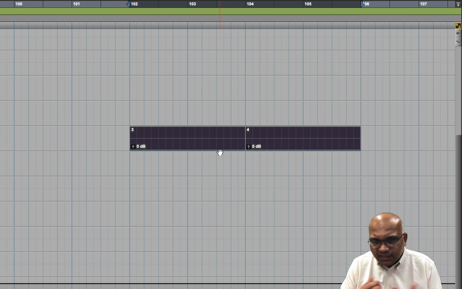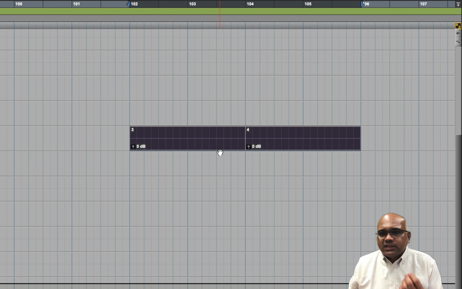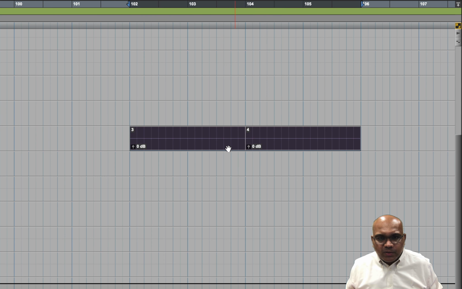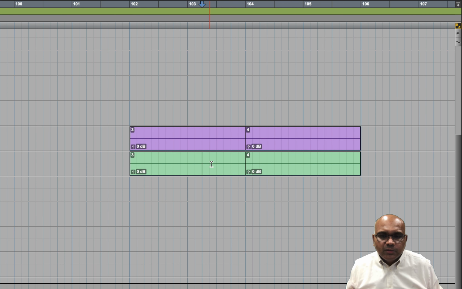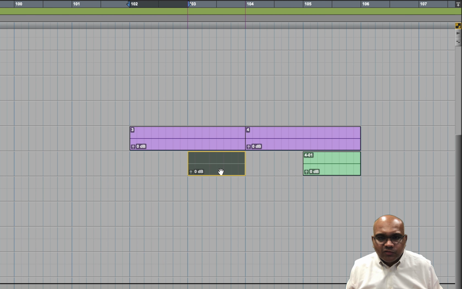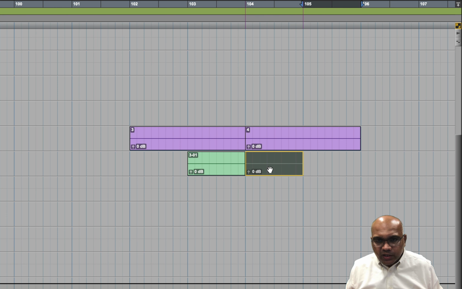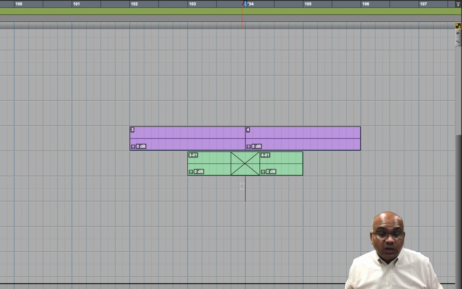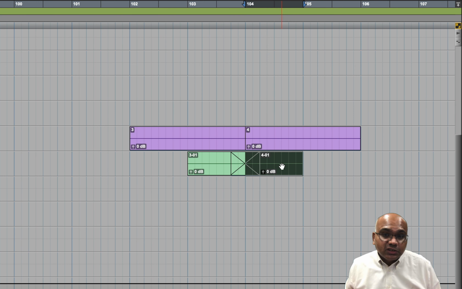What do I mean by there's nothing that can crossfade? Firstly, you need to understand what happens when I do a crossfade. For that, let's make a copy of these two clips. I'm going to trim clip 3 and clip 4, and make both of these just 1 bar long, right? So I have clip 3 over here, clip 4 over here. Now if I try to draw a crossfade between clip 3 and clip 4, I will get a crossfade. You know why? Because there is information about clip 4 before the start of clip 4 itself.